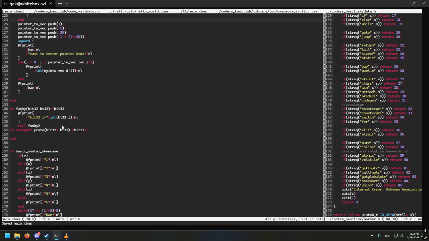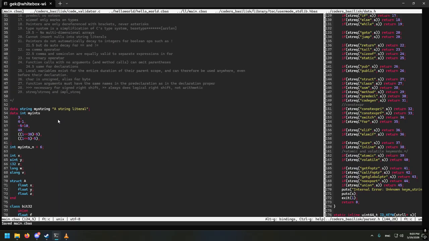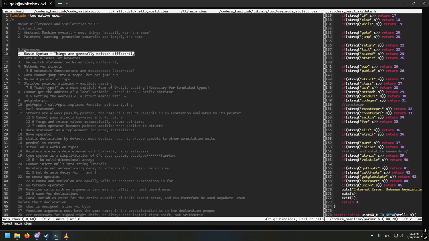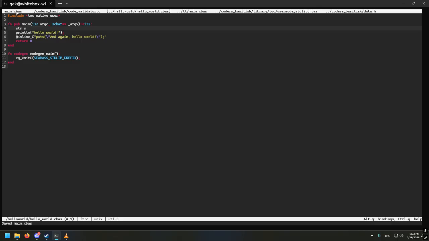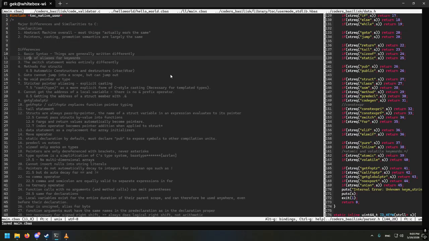So that's that point. Basic syntax is a little bit different, but you should be able to figure it out from my examples and from this code base in particular, from this example here, which will be linked in the description. I'm going to push it to Git at the end of this video. You should be able to figure out how to do basic C stuff in Coder's Basilisk just from analyzing the examples I've written: the linked list example, the hello world example, the multi-threaded example from the previous episode, episode 3.5, and this example.